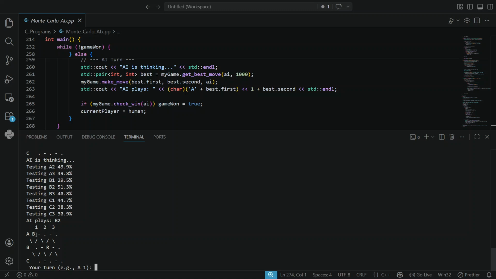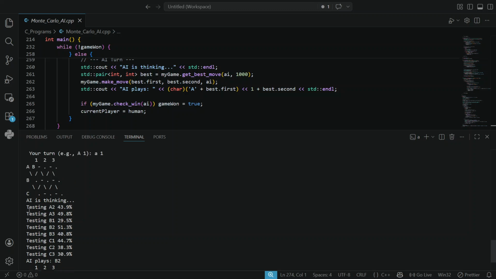See, I have put the blue here, and I also made the AI thinking print. As I told you, it will check the spots and the percentage chance of winning. So it is testing A2 and A3. A2 has 43.9%, and A3 is having 49%.